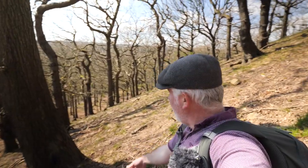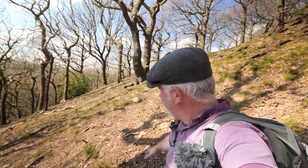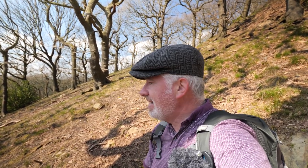Have a look down there. It might be closer to the road than I think. So let's have another look around. It's so uneven. It's like 45 degrees or more, the bank in here. So that's what we've got. You might be able to see it there. I'll hold the camera straight. The banking, that's what we got there. So it's really difficult to get about. It'd be interesting to find it though, I wouldn't mind seeing it.